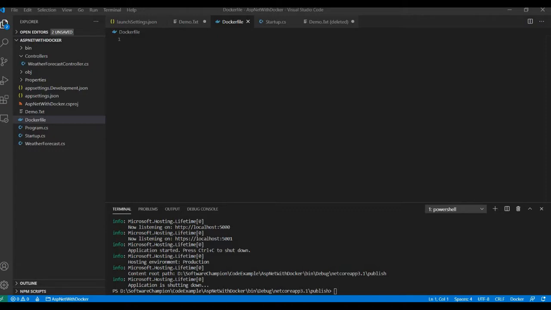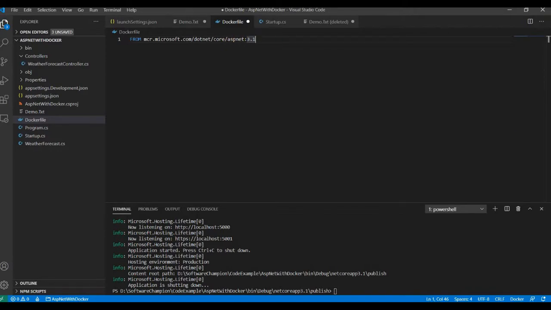So there are already bigger companies like Microsoft, and people in the community, who create those images and prepare them for us. In this case, I am going to use Microsoft's .NET Core ASP.NET 3.1. So what this means is your base image already contains the .NET Core ASP.NET 3.1 runtime.